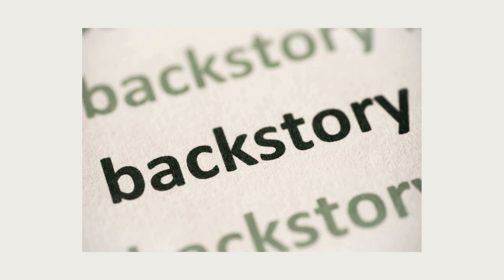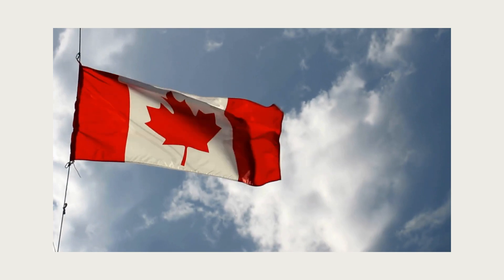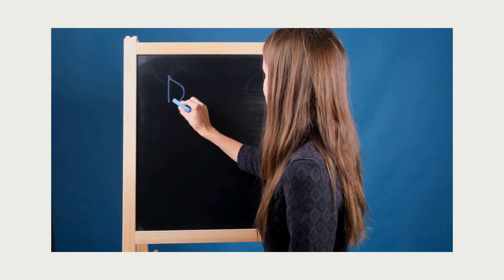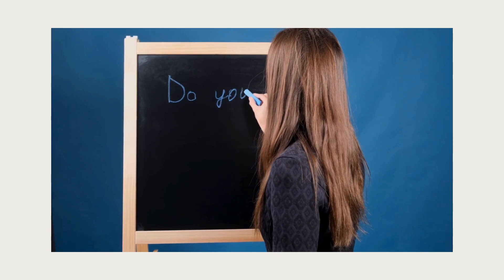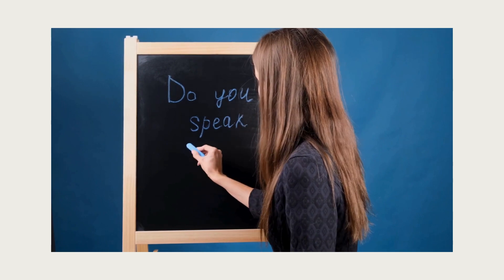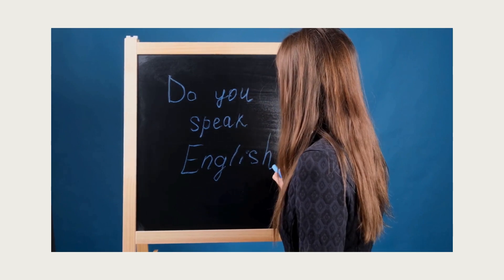First, let's uncover the backstory. CELPIP — that is the Canadian English Language Proficiency Index Program — originated in Canada and was designated specifically to assess language skills for immigration. According to the official CELPIP website, CELPIP tests are Canada's leading general English tests for immigration, citizenship, and professional designation. They have the CELPIP General, which evaluates test takers' English listening, reading, writing, and speaking skills and is officially designated for permanent residence applications by Immigration, Refugees and Citizenship Canada.